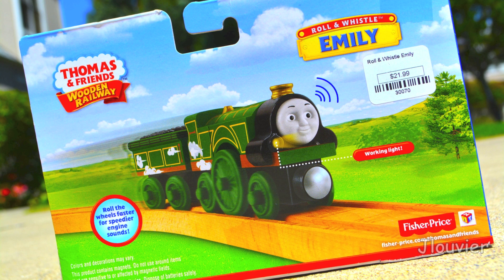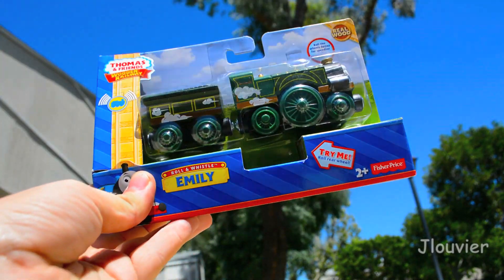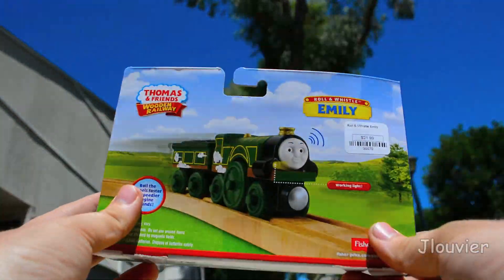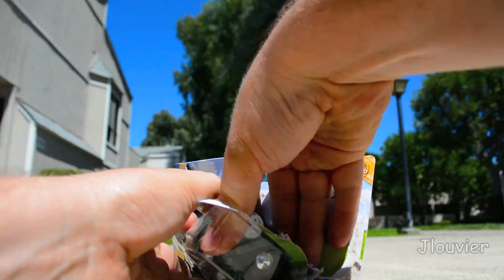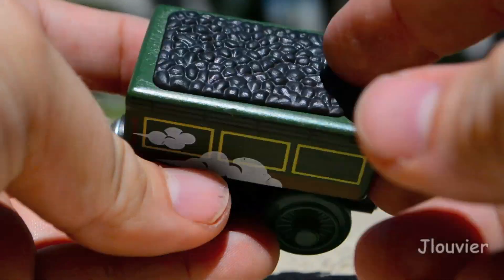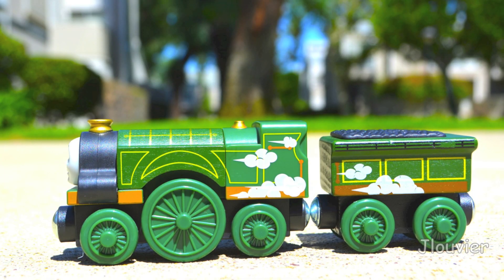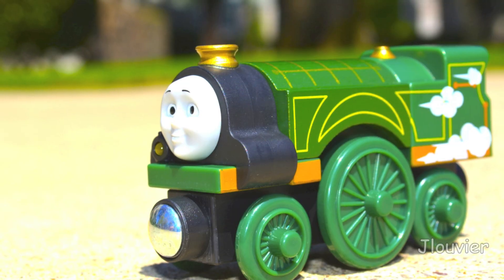Just after I read that great article about how Mattel has big demands from consumers about the integrity of the wooden railway, and the dislike from many about using more plastic materials, we get more of these. Although I was expecting them, you can probably see I'm not really a fan here, as pretty much the entire item is made of plastic, except for maybe one small area.